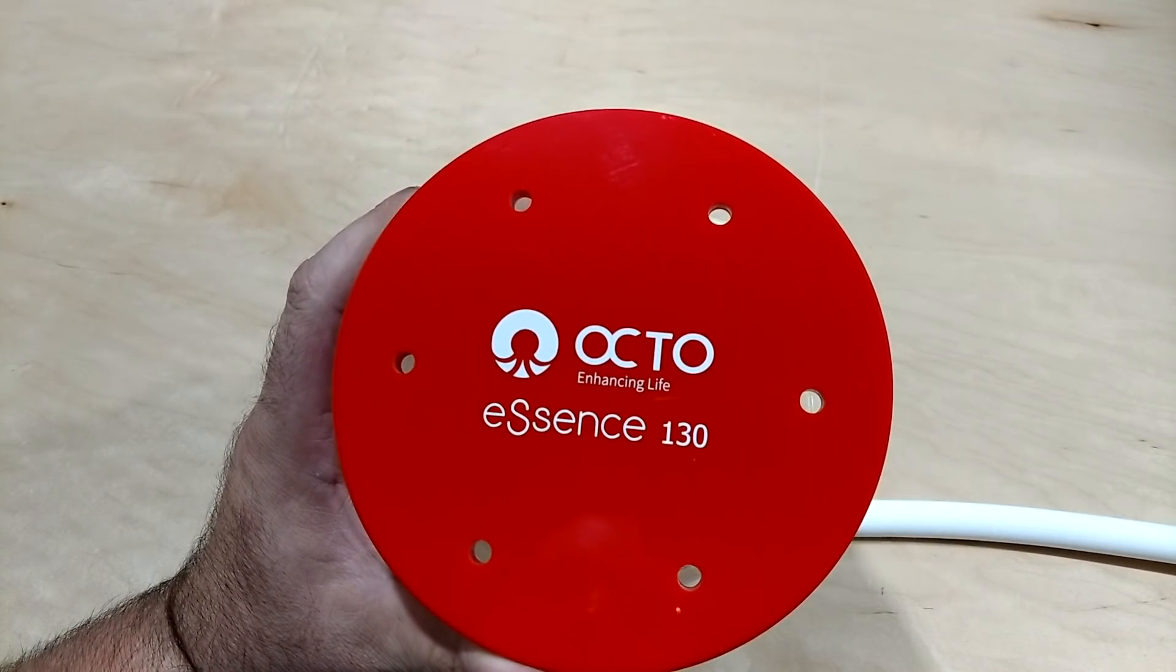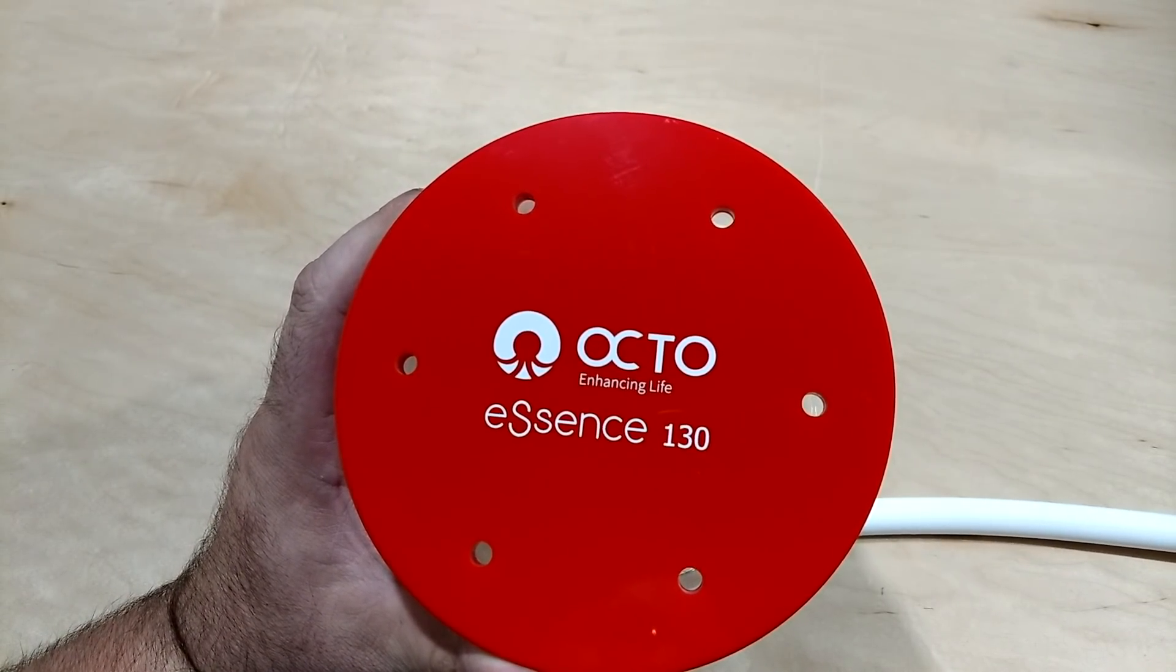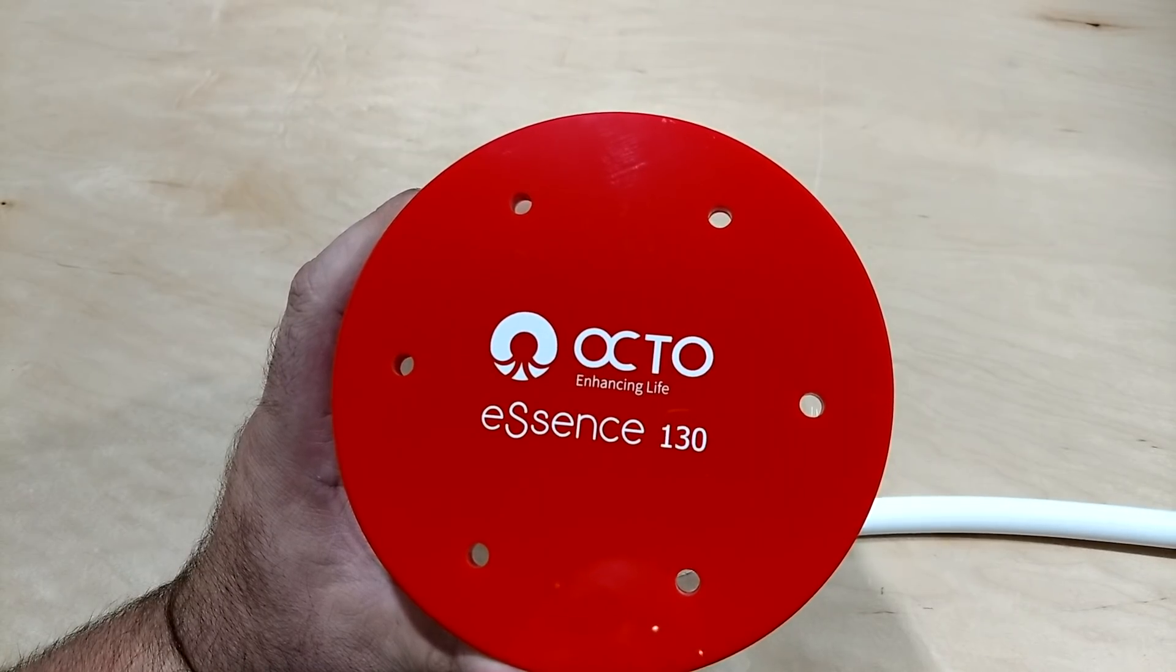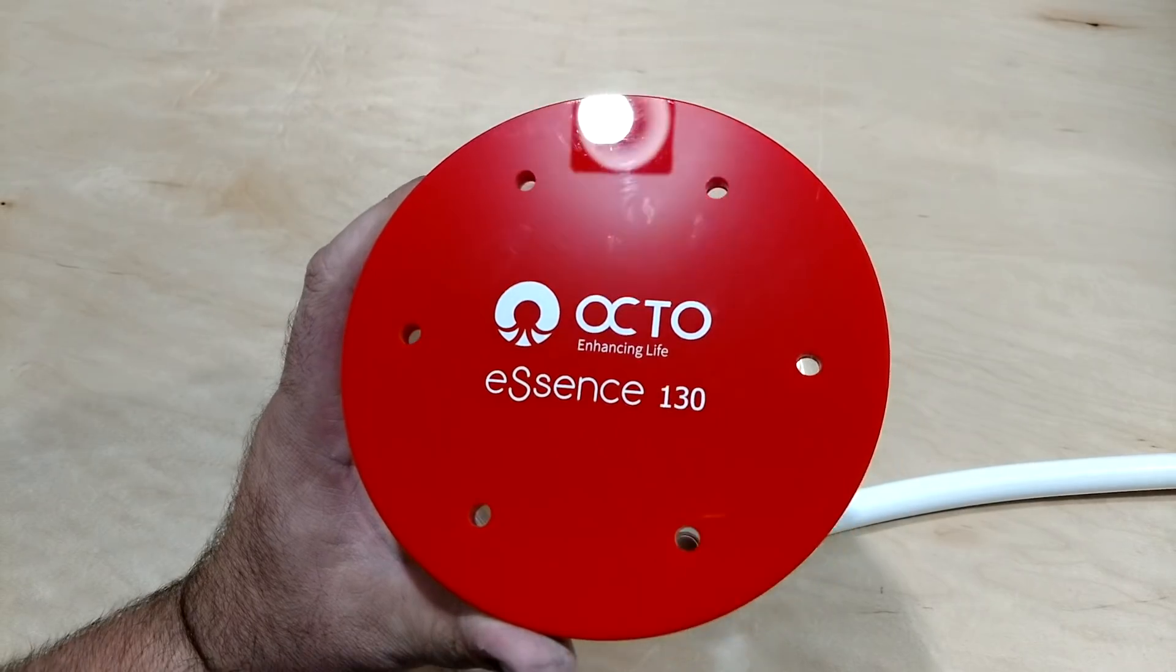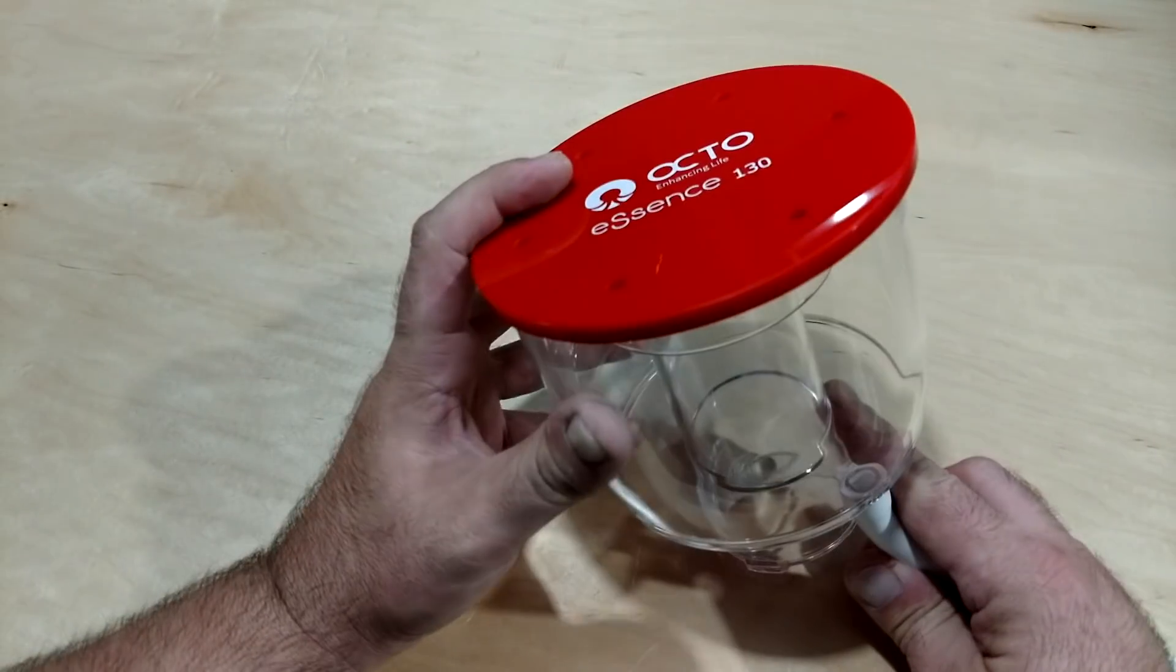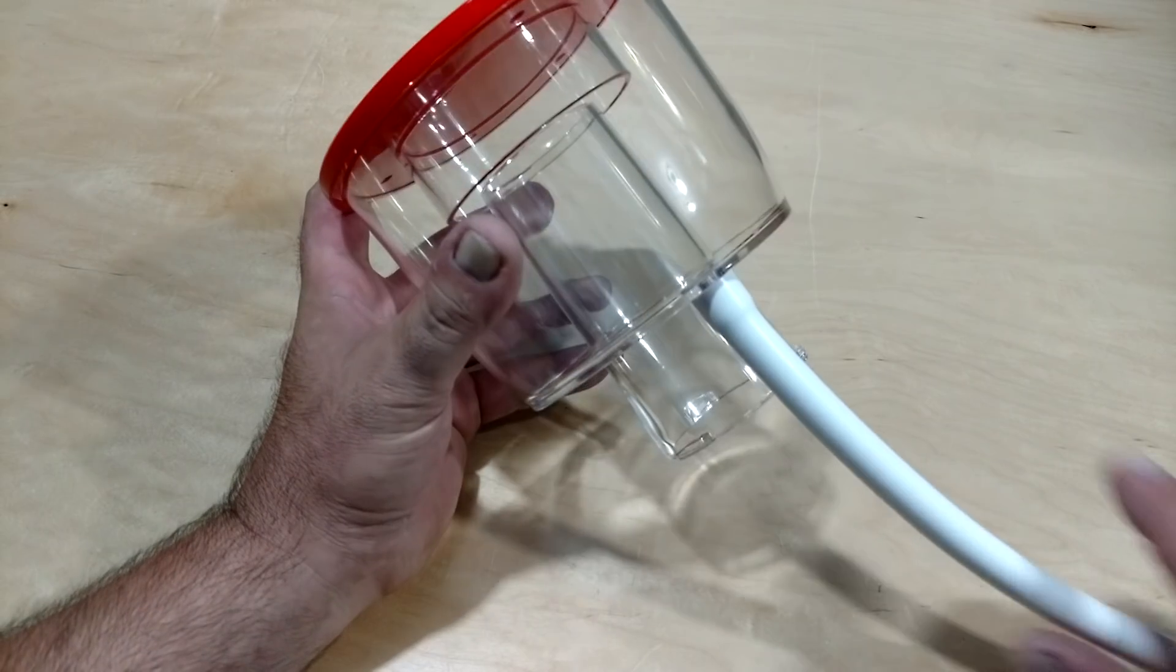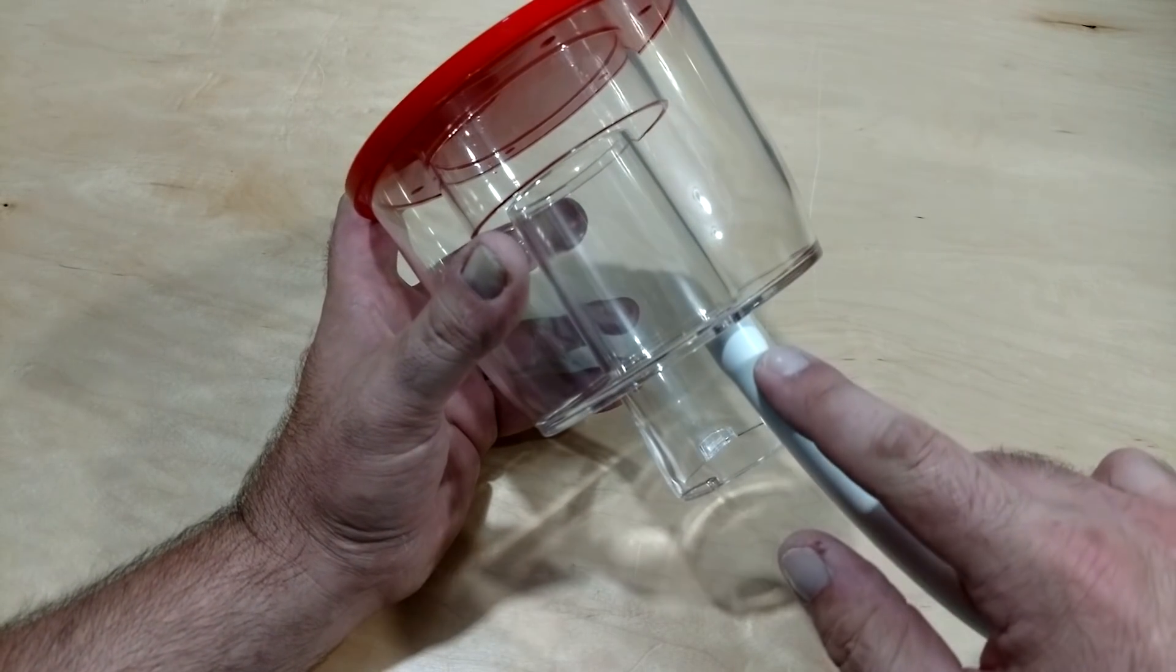What's going on everybody, welcome back. This is just going to be a short little DIY tip of the week. I might do these once a week actually. Today we're going to focus on the collection cup on your skimmer. Most of them have the port that comes straight down.